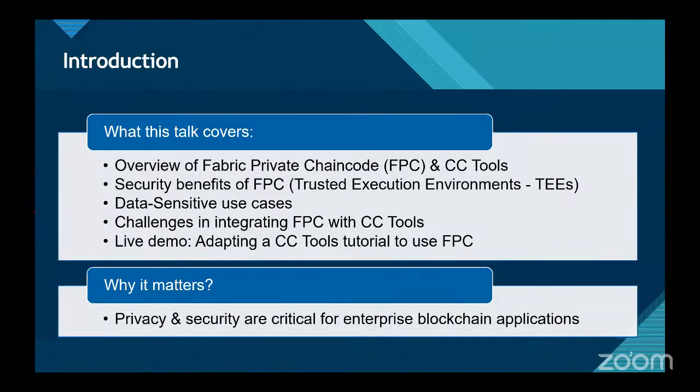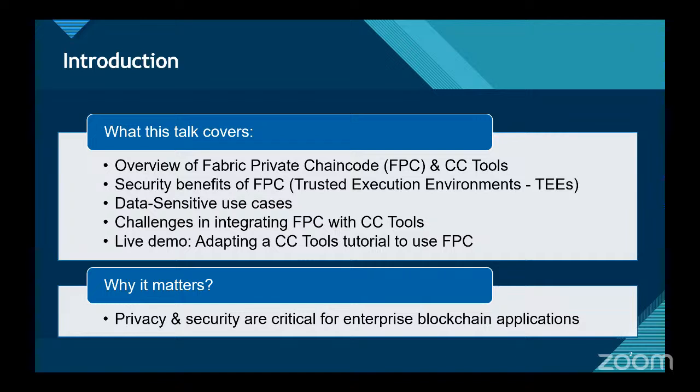So this talk will start with an overview of what Hyperledger Fabric is, what Fabric Private Chaincode and CC Tools are, why we need the security benefits of one component and the simplification of the other, why we need the integration, and what the challenges are. Then we will conclude with a live demo explaining all the steps required for anyone to test the project we are making.